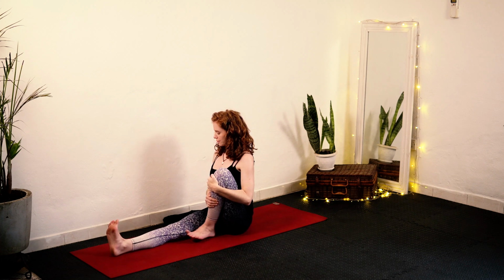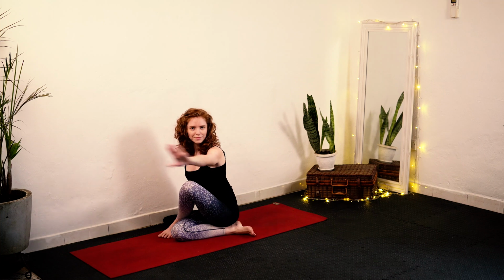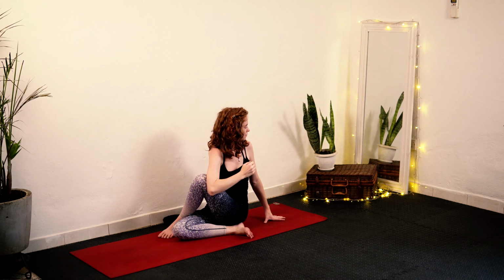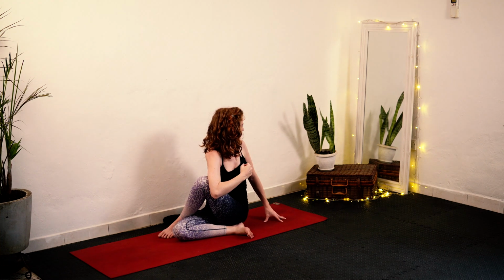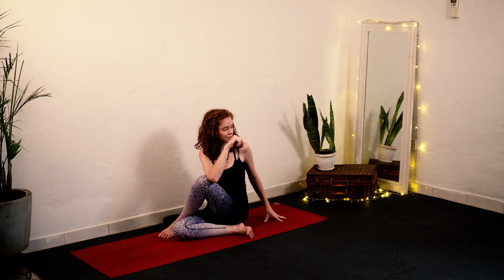So you'll take your left knee into your chest. If you'd like to go further, you're taking that left foot to the outside of the right thigh and bending the right knee. We'll all place our left hand behind us. Inhale the right arm up and exhale across the body, either pressing against that left knee, wrapping that right arm around your left knee for your twist.